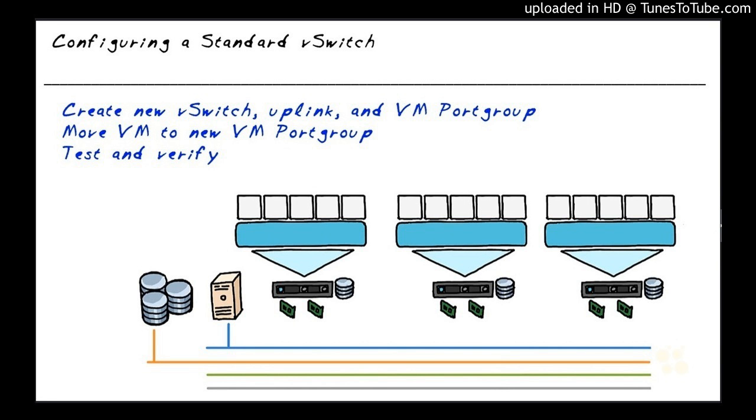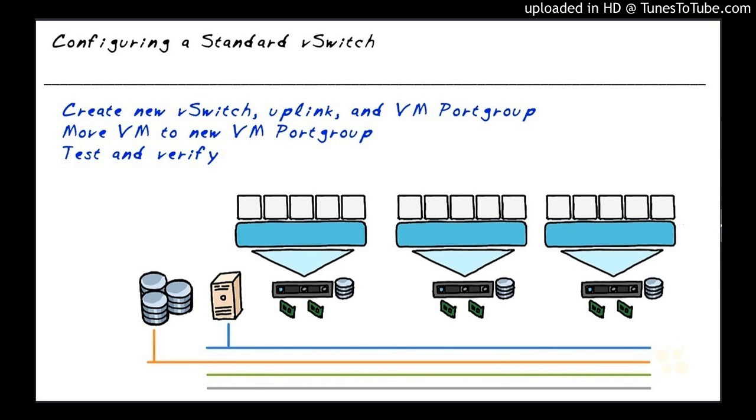So vSwitch 0 is still highlighted and selected. If we click on vSwitch 1, it will show us the representation of that down below. So regarding vSwitch 1, we have one uplink using VMNIC 5 going out to the external network. And we have no VMkernel ports, and we have no VM port groups at all associated with this virtual switch. Our next step would be to click on this Add Networking icon again and specify that we want to create a brand new VM port group and associate it with this vSwitch 1.